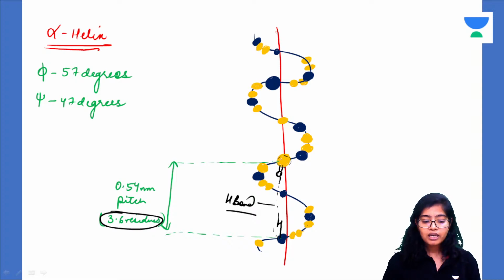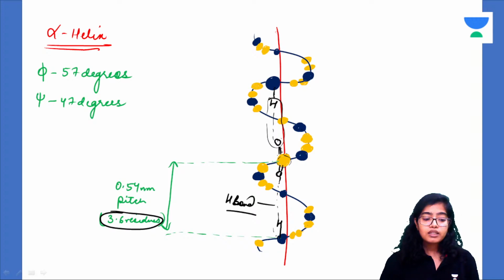Got it? Now again, this is one carbon. It is providing the oxygen. Now this nitrogen is going to provide. This will be the fourth nitrogen: 1, 2, 3, fourth, and it is going to provide the hydrogen here, and it will form a hydrogen bond. Understood? Understood why I am telling the fourth residue? Because these will be collinear.